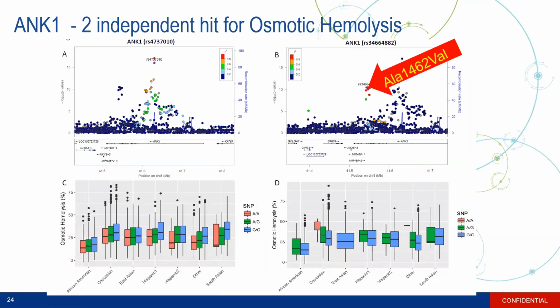It yielded a number of interesting genetic findings. These are not really multi-omic, but I thought they were interesting. Take ankyrin 1, which is one of our hits. Once we looked at the GWA study, we found that there are 2 hits within the gene, and they were independent of one another. We did a conditional GWA analysis, and found that there's one locus here, and this other locus is wholly independent. And what's very interesting is we think we found the causative variant for both.